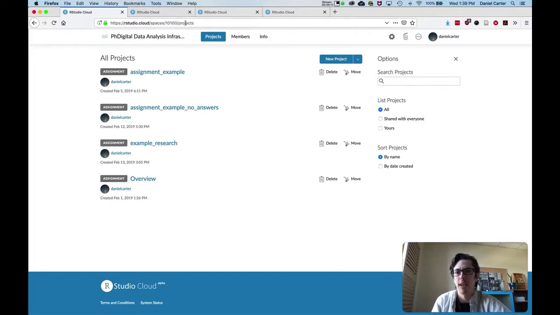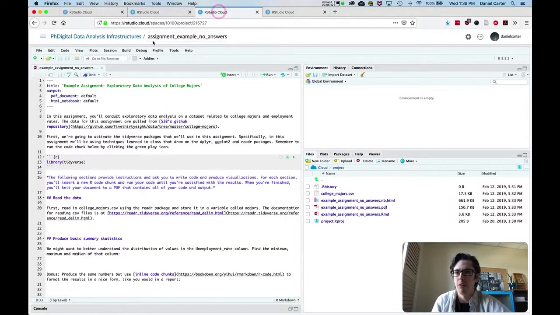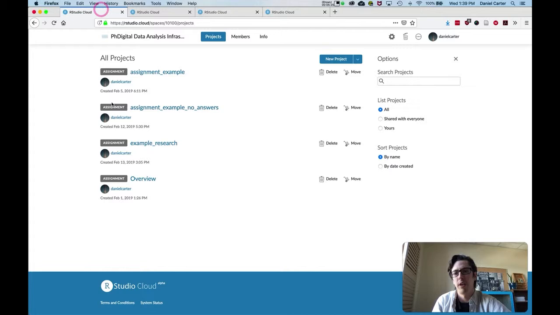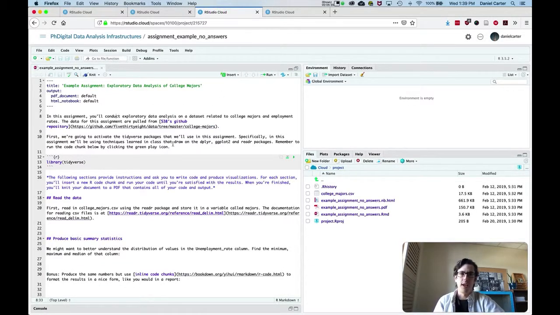Once I create an assignment, so here's my assignment example. And you'll see that when you edit the settings on your individual documents or files, projects like this, you can say that it's an assignment, right? And that just means that when you open this file, it's going to create a copy for you so that you're not editing the one that everyone's working with, you're going to be working with yours. And this is how I would recommend to set up an assignment here.